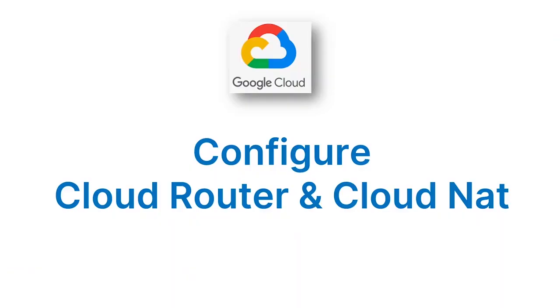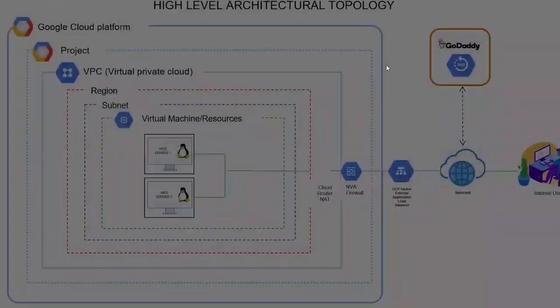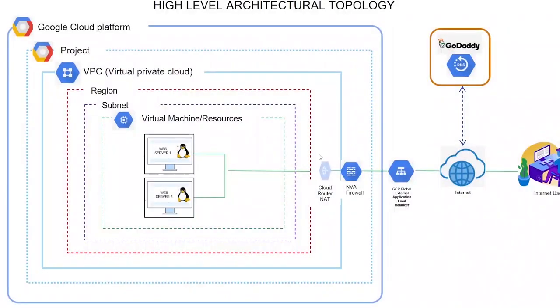Next, we need to create a Cloud NAT. By using Cloud NAT, my VMs remain invisible to the public internet. It prevents external entities from initiating direct connections to your servers, and traffic from the internet can only reach your servers through my load balancer as the entry point, which is a fundamental design principle in secure enterprise cloud architecture.